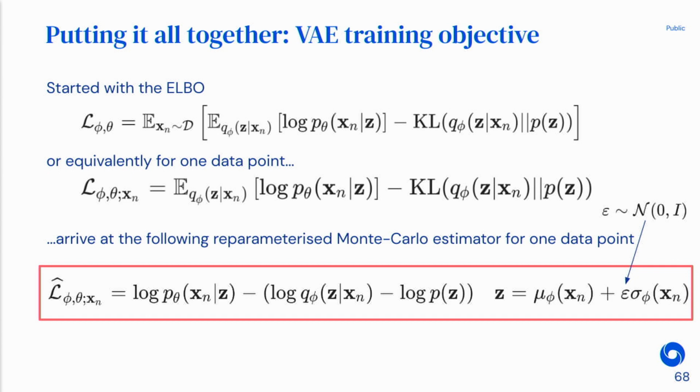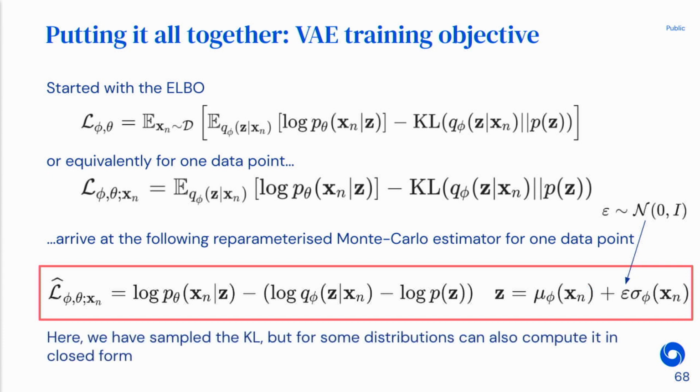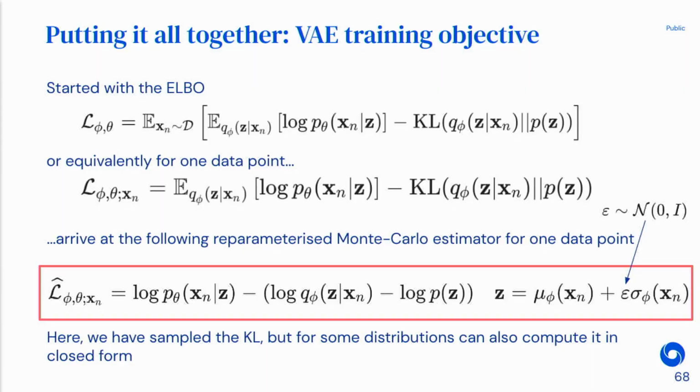In this case, I've also sampled the KL divergence. The KL, as you know, was this expectation over Q of log Q over P. If you use the product rule of logarithms, you can pull them apart, so you get log Q minus log P. And that's all evaluated at a sample Z that we've drawn from the approximate posterior by using the reparametrization. I told you in some cases we can also compute the KL divergence in closed form. This is an approximation of the KL where we use a single sample that has the same expectation as the expression in closed form.